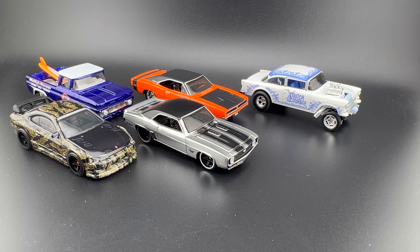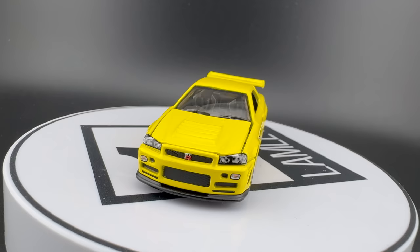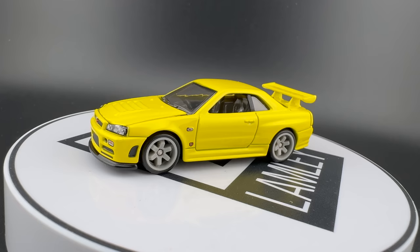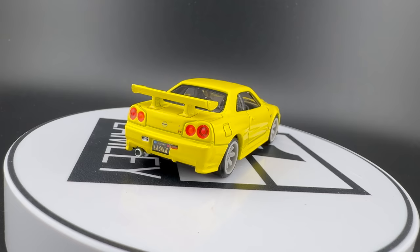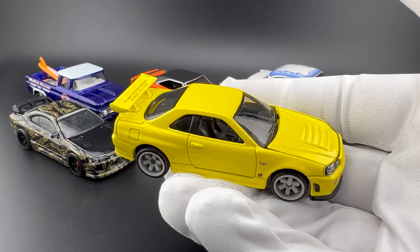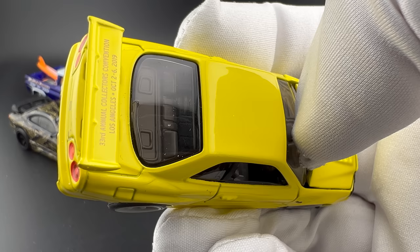This one is iconic. Some models have gained very high pricing — I think the gold Batmobile is still the king of expensive convention models, but this R34 Skyline is up there now too. It came out the same time as the Custom 62 Chevy and was the first version of the RLC model with the opening hood and the brake calipers detailed behind the wheel. It's retained an incredible amount of value — I've seen it go anywhere from $500 to $800 depending on the number. It's also just really good-looking in bright yellow, super clean.